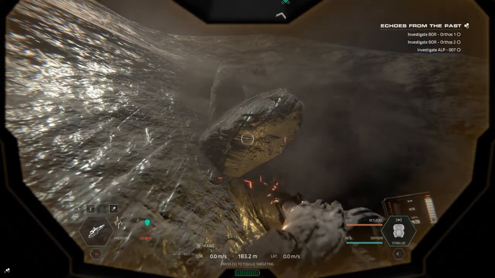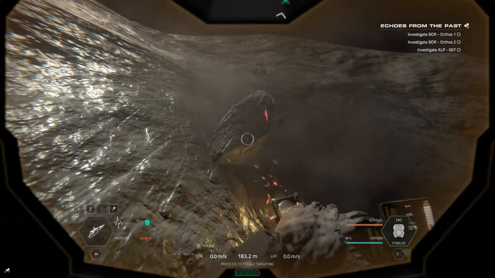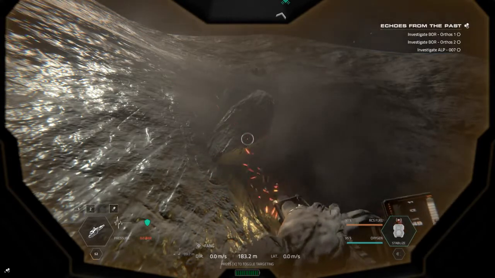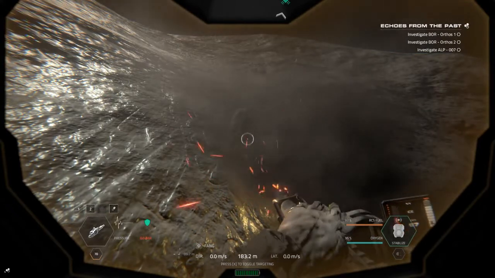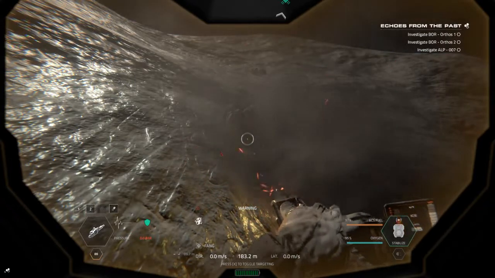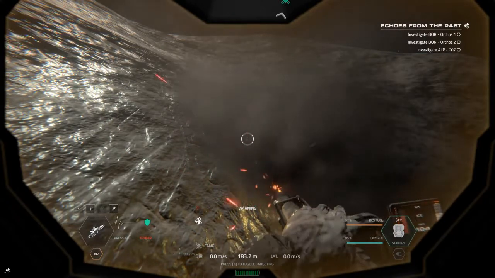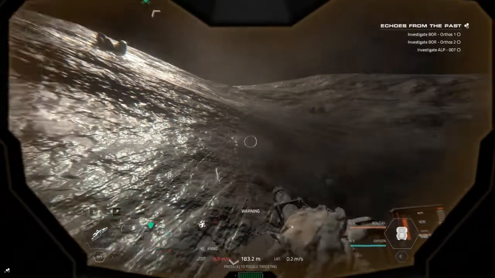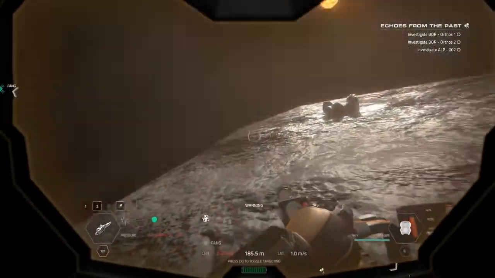Gotta watch for those plumes. Normally I wouldn't recommend mining right on this particular place because it is a quest location. So it can cause you problems, because if anybody else is following their quests, they're guaranteed to run across you. Oh, crud.